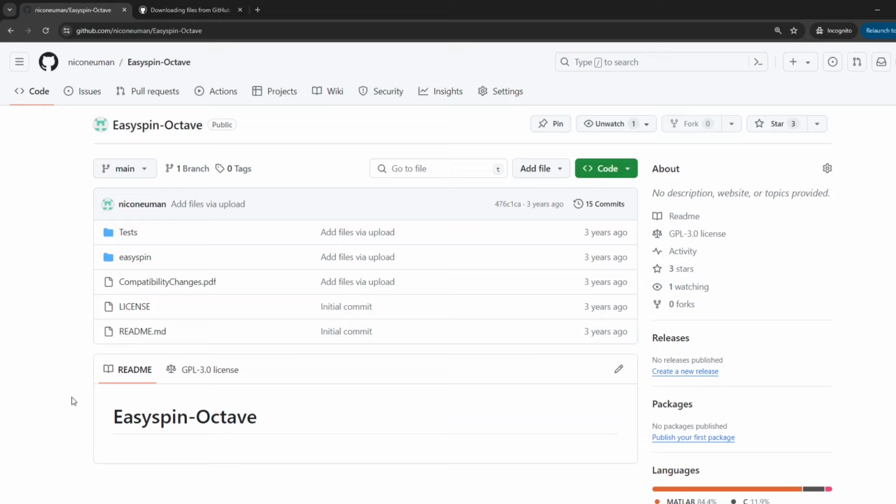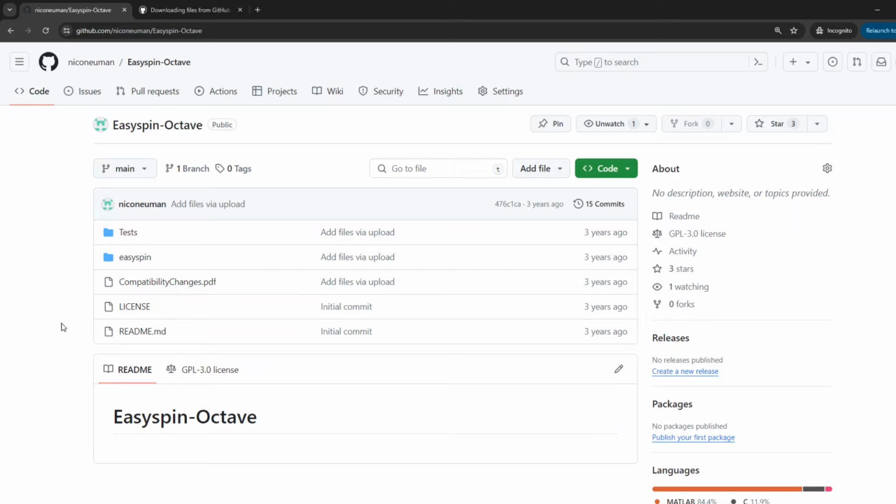This code has limited functionality compared to EasySpin running in Matlab, because there are some incompatibilities between Octave and Matlab, and there are many things which have to be fixed in the code in order to eliminate some errors. Please don't expect full functionality. Also, it will be slower than running in Matlab, but for many purposes it will work.